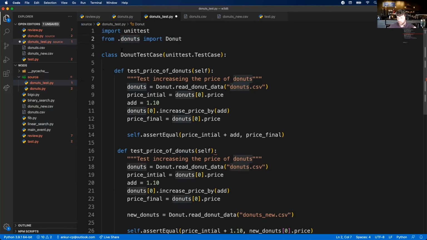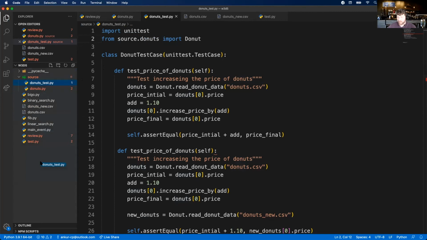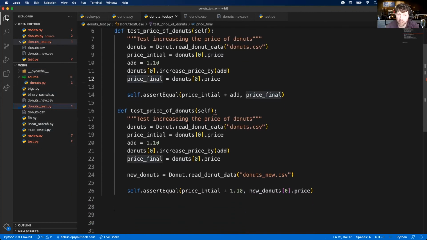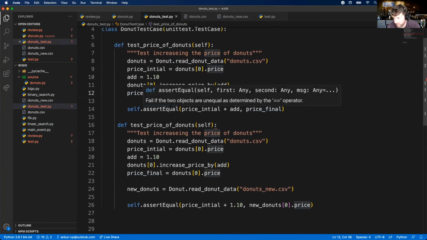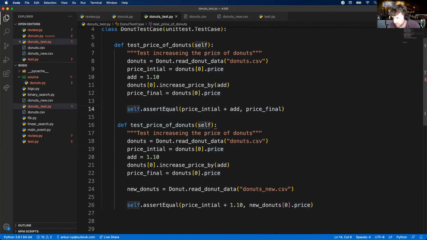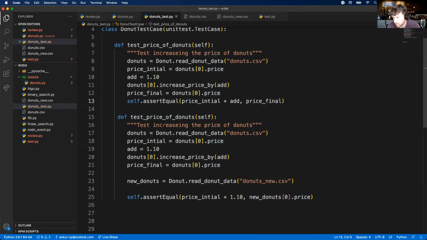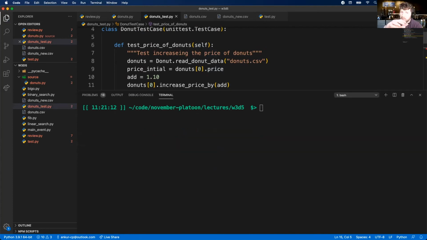A lot of the errors: if the file you're executing is located in the same directory, all you need is from the file name, import whatever class or function you want. However, if the file you're executing from, if you have, disregard everything. So yeah, I'm just trying to look at it.